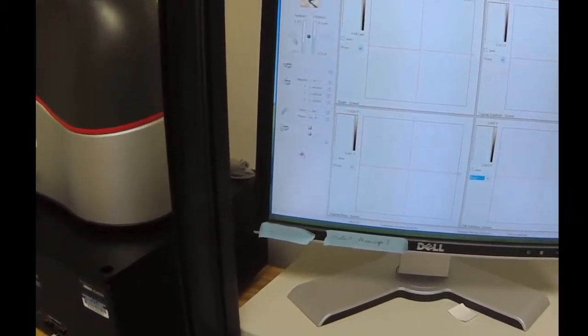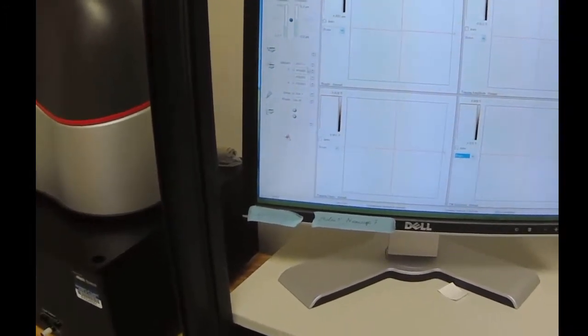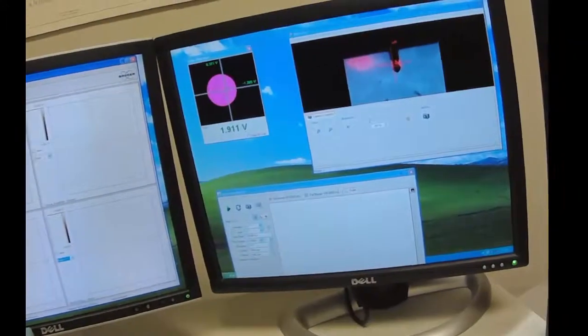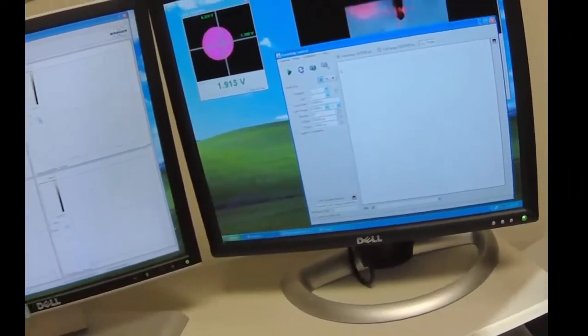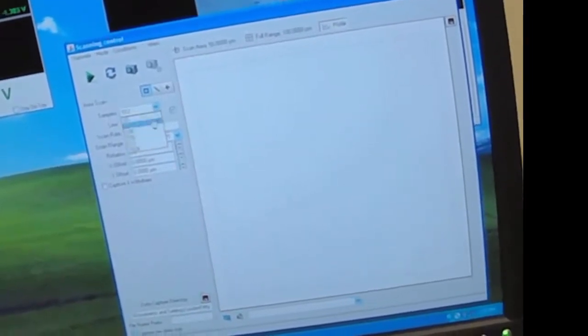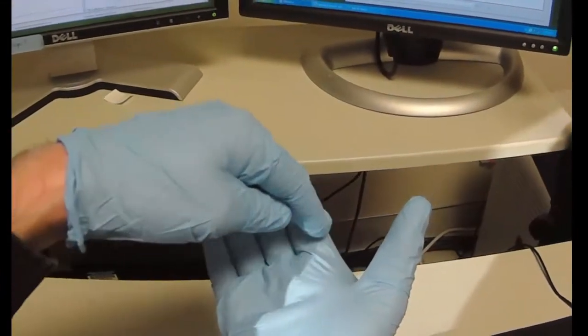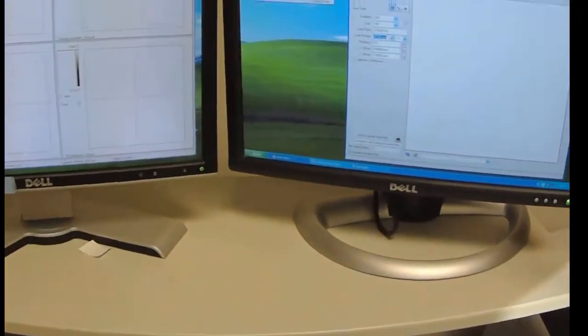Okay, so here's the feedback signal, about 3 volts, which is our set point, so that's how it knows it's in the right place. Now we have our scan control window. For this initial scan, let's go to lower resolution, because we don't know what we're going to see yet. Let's go to 20 microns, about a half a hertz, so it'll scan 20 microns at half a cycle per second. So it takes 1 second to go this far, 1 second to go back to complete one cycle, so a half cycle per second.